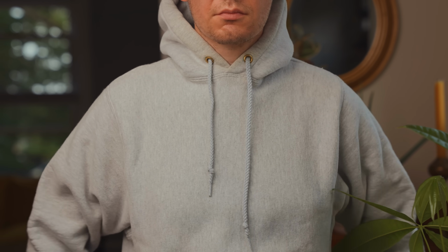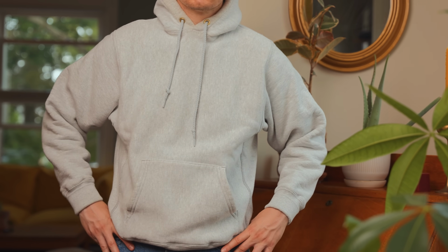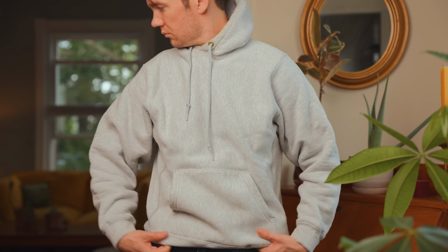And then we have Camber, which is much, much beefier. Similar hand, a little spongier, so I don't think it's as densely knit, but it's very, very heavy. It feels like an old school 90s sweatshirt. I love it. You really can't go wrong with Camber, except the fit is a little odd. The arms on Camber sweatshirts are massive, like actual pools of fabric.